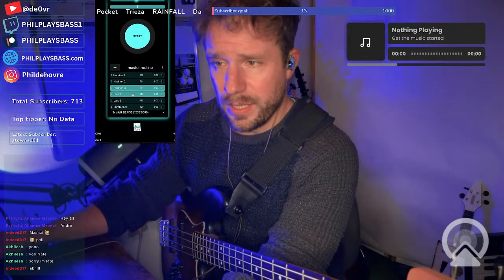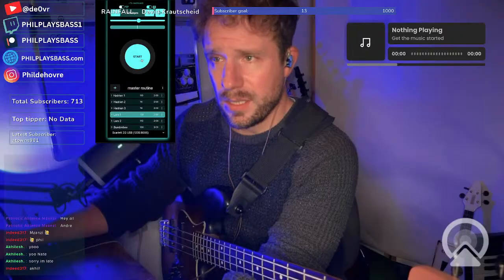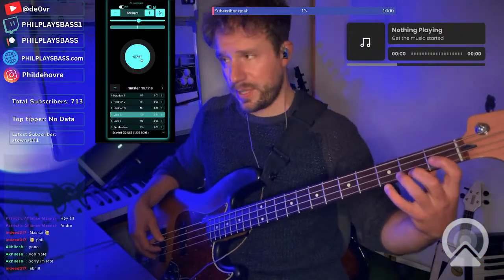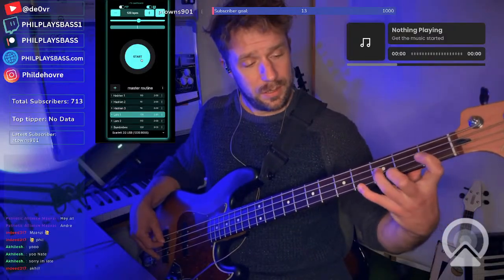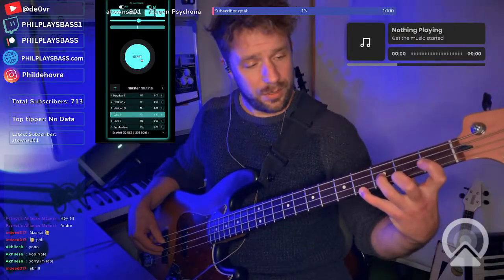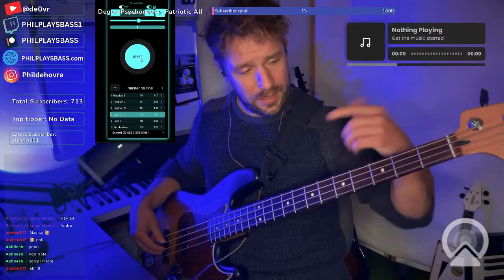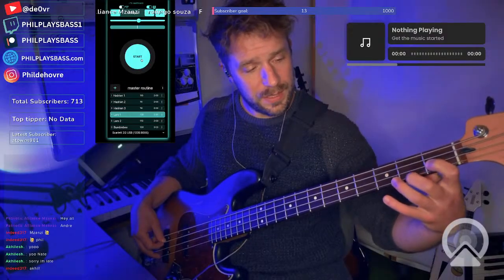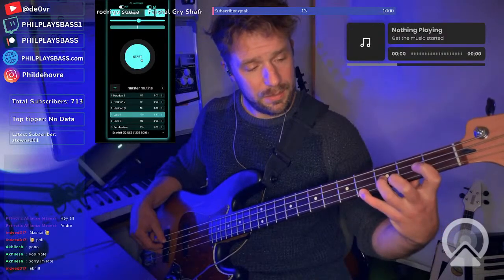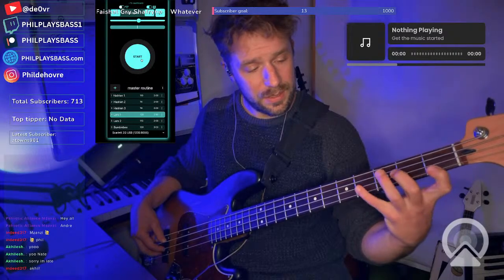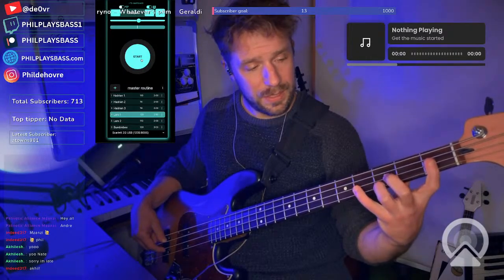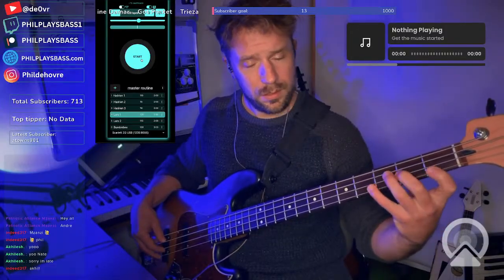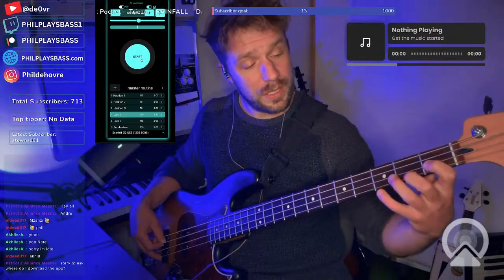Okay, pause for a second. Moving on to the next exercise. You guys might remember this one. This is a sort of weird one finger per fret exercise, but we go up. Playing tritones, one finger per fret, spread over the D string and the G string. So that's A, F, D, then A flat, flat. That's the basic version, but then we're moving it.